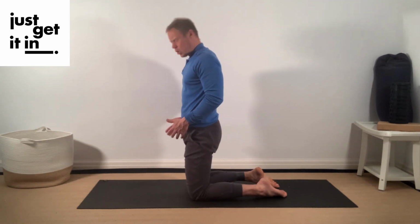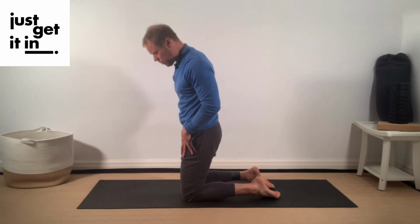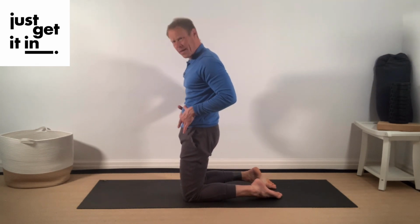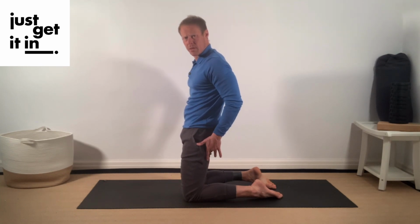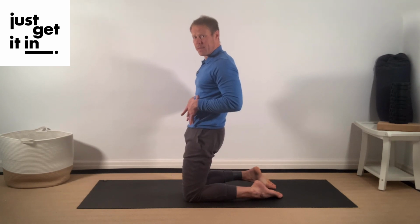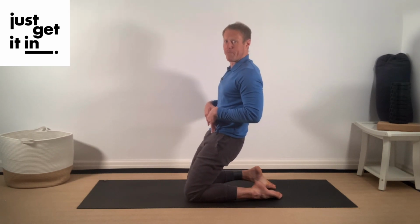So you're standing on your shins, your knees are under your hips, tops of feet firmly to the floor. And like we've done in these low lunges a little bit ago, curl the front of your hips up towards your belly. Really firm the base of the glutes, top of the hamstrings. With the shins and feet, press firmly down. Keep that. Keep the ribs in. And you head backwards. The knees effectively bend. You try not to do a back bend and lean back. Just move that whole upper body and upper legs, glutes back.